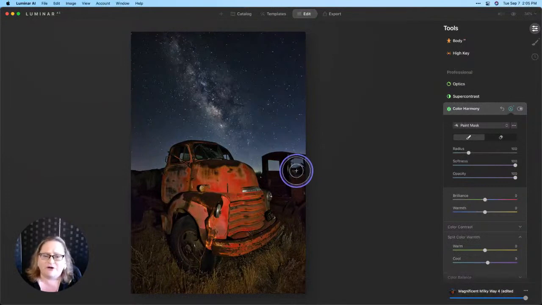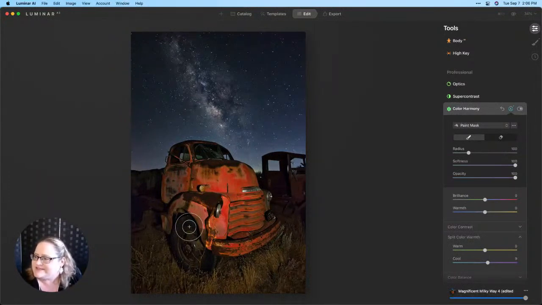Now I want to address the foreground. Overall, I feel like the foreground is too bright. And while I do want some emphasis here on the truck, which I did light paint, so if you're out there shooting at night and you don't have anything to light paint with, this would have been completely dark. I used a Lume Cube to very briefly, for about 2 seconds, flash a little bit of light onto the front of that truck and then put it back in my pocket to seal off the light. And so that gave a nice little kiss of light to the foreground. So fun little tip for you.